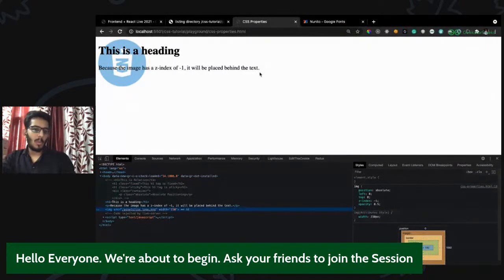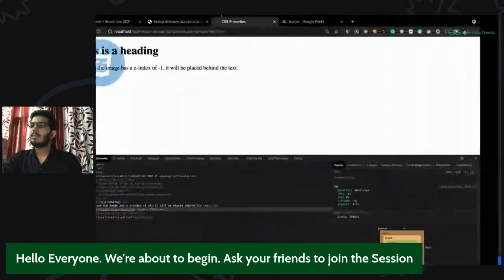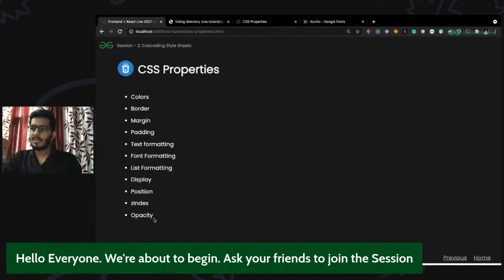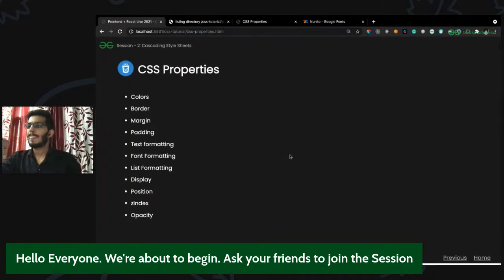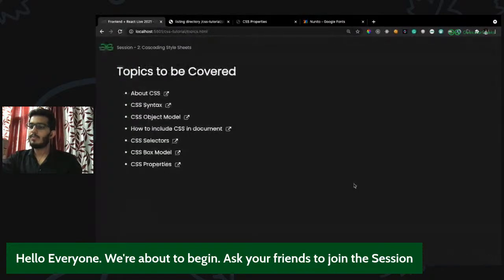So these are the few properties which we can use for formatting purposes, to put some styling on our pages and make them visually better, right? I guess we have covered all the properties. Opacity is just for increasing and decreasing the transparency. So back to home, I guess all the topics have been covered here. Okay, if you guys have any questions, you can ask in the comment section.